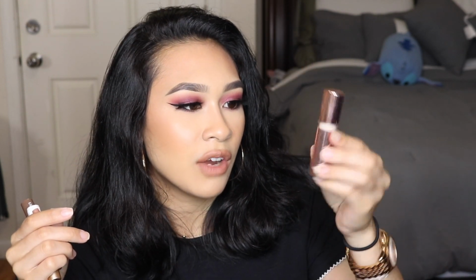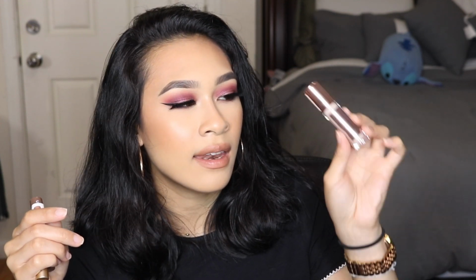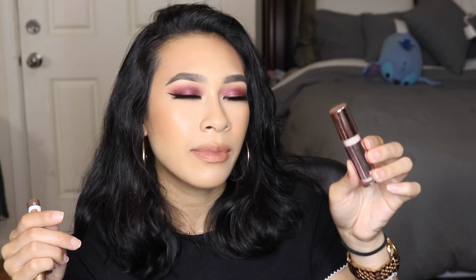Now I ran out of the Makeup Revolution Conceal and Define Concealer in C6.5. I used to like this when I first tried it, and now that this is my second bottle, I'm thinking I'm not that fond of it. You know, it creases, it's kind of thick, and I just need a concealer that doesn't crease under my eyes. And I think for me right now, what doesn't give me that is Hourglass Hidden Concealer, Tarte Shape Tape, and the Catrice concealer. So I just feel like this does not meet my criteria.